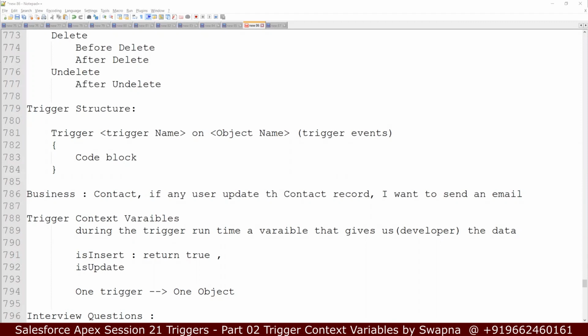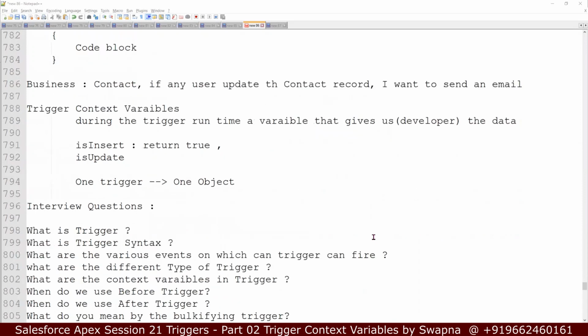How will I understand whether the contact was created or updated? We need somebody to tell us whether the contact is inserted or updated. Then I'll come to know what to do on update and what to do on insert. Then only the trigger will know.